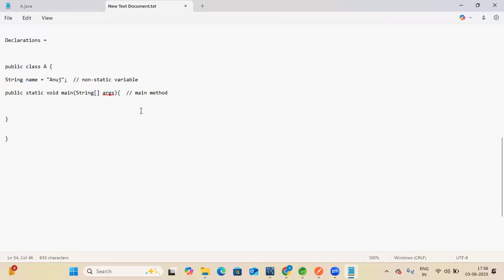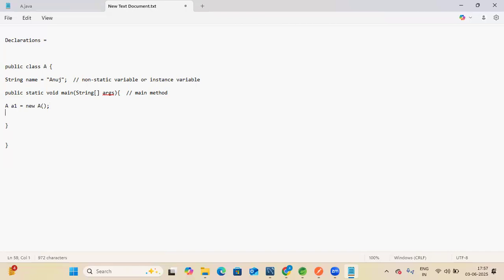A non-static variable is also called an instance variable. Now, to access this non-static variable, you have to create an object of the class. We have seen how to create an object: class name, then reference variable, with the help of the new keyword for dynamic memory allocation, then the constructor for initialization.